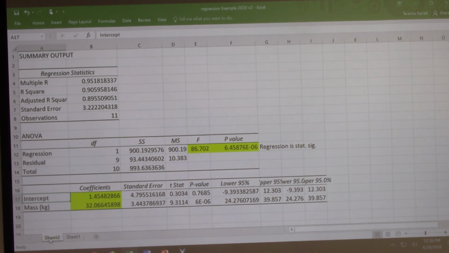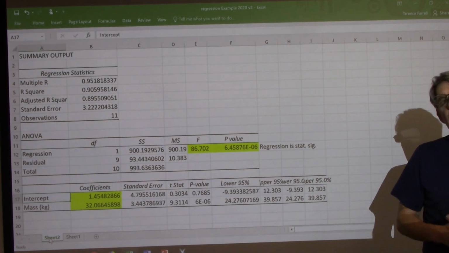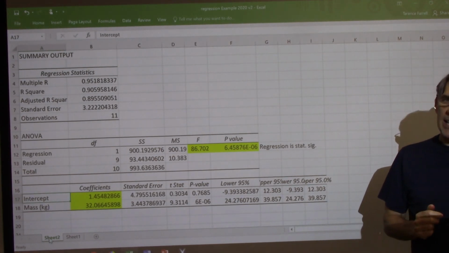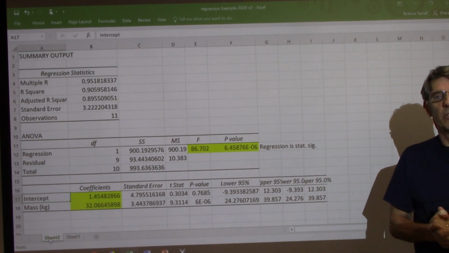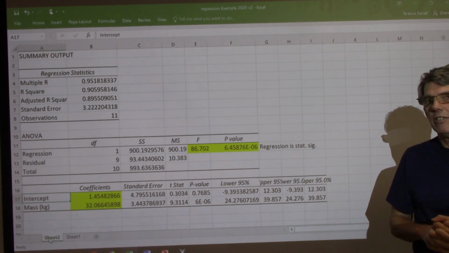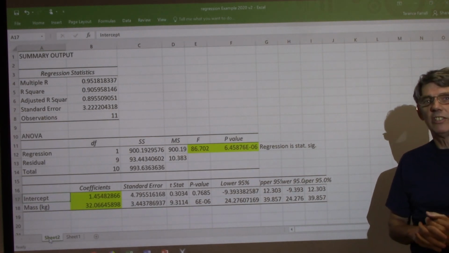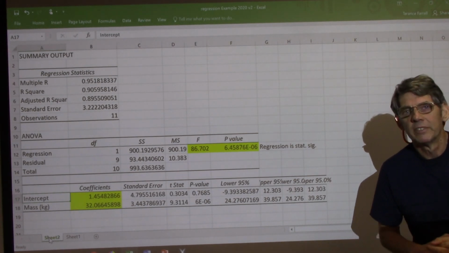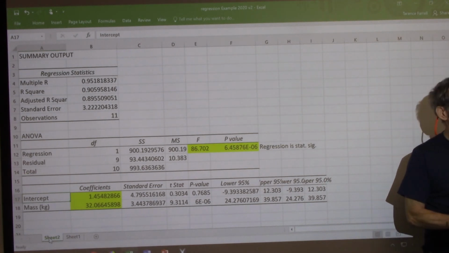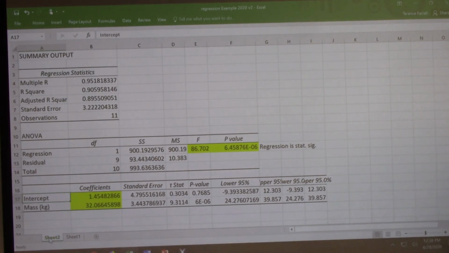Okay, so there's a quick example of regression analysis in Excel. Try that, practice it. You can make up some numbers and try it. Think about what would happen if you had two random variables, right? If you had two random variables and you did a regression, would you expect a statistically significant association? Would your scatter plot look like a shotgun blast? Play around with it a little, get comfortable, and make sure you understand linear regression.